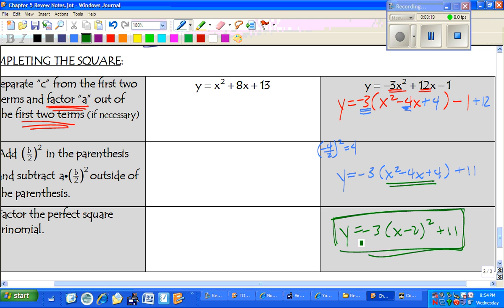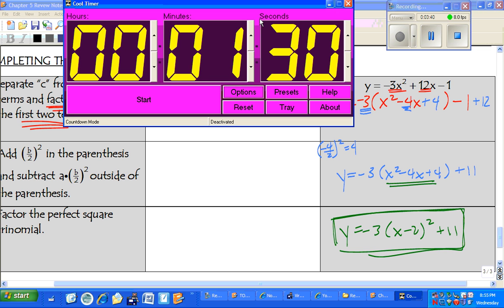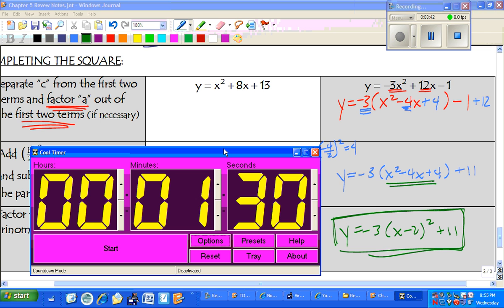Right, so this is a little tougher when there's a number out in front. You need to remember to factor it out. Then you need to remember to multiply by what you're putting in to account for this. And then after that, it's not too bad. I want you guys to go ahead and try number 1, but this one right here, it's going to be easier because there's no number out in front. And I want to see if you can do it in under a minute and a half. Go.